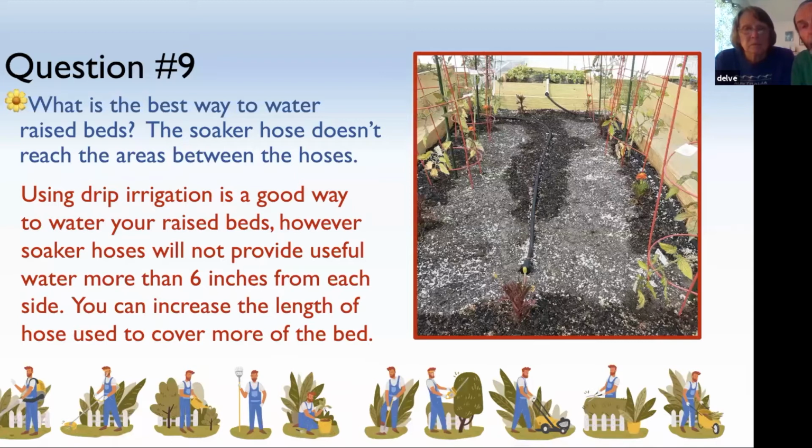So the suggestion was to double this up. Put another 25 foot in there, you can hook them in series. You could actually add a couple more rows depending on the type of plants that you're growing here, and you'll get 90 to 100% watering, and you'll be able to do it in 20 minutes. Not only that, but the roots of these plants are going to spread out anyway, and left like they are now, they're going to go into dry soil. Right. So what you're saying is a good idea.